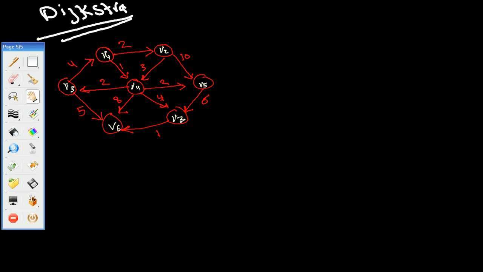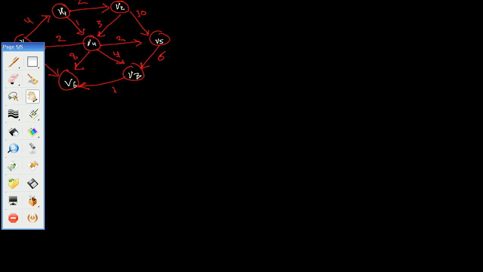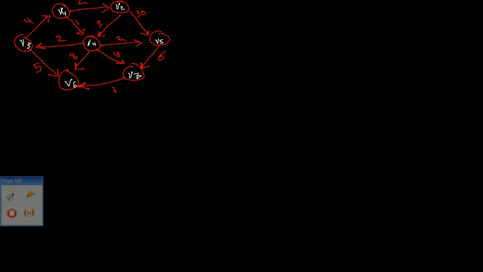So how can we calculate the shortest path for Dijkstra? The method actually is not hard. It's easy. You can implement it. The first thing that you need to do is pick up the vertex. And initially, the first thing I want to do is make the table.